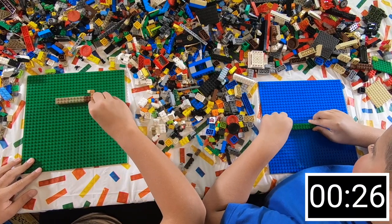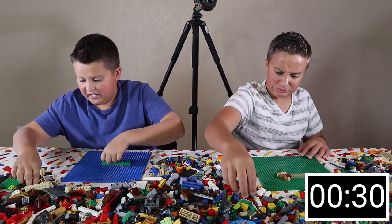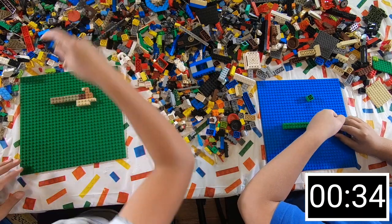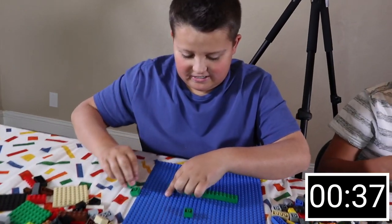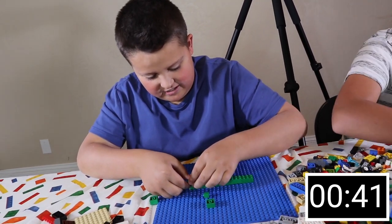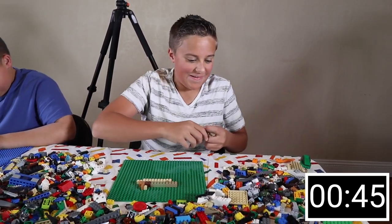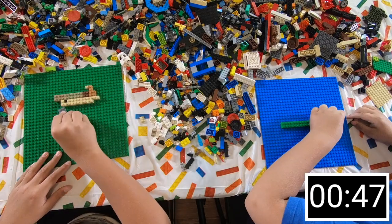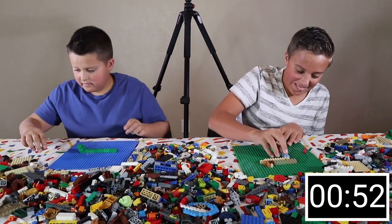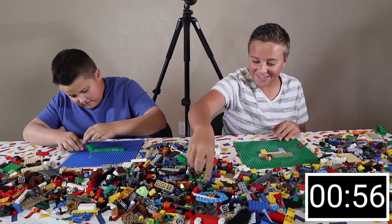Let's see. There's the nose. Oh wow, this is done. We have a lot of green, so that's awesome. Okay, that works. Try to build kind of like this, make a head. Oh, this is not going well. Wait, I got an idea. Oh, that's sticking. Ooh, and then a snake tongue. What even is this?